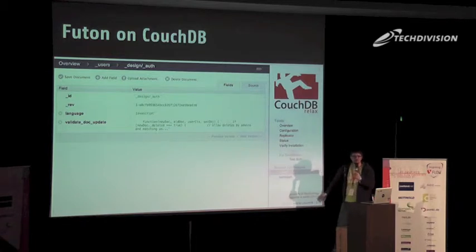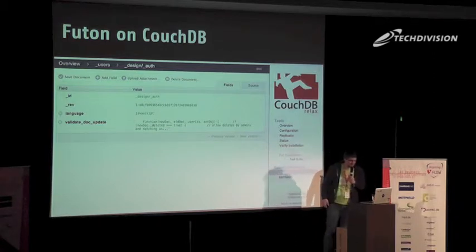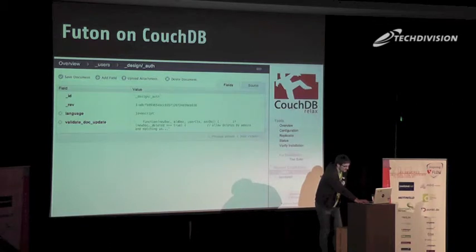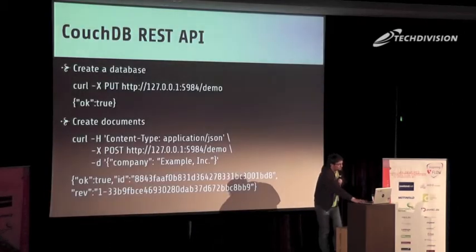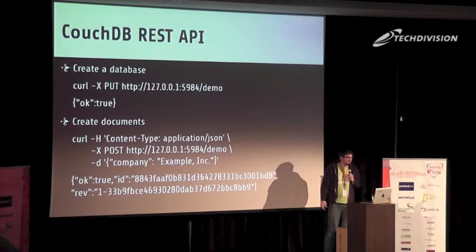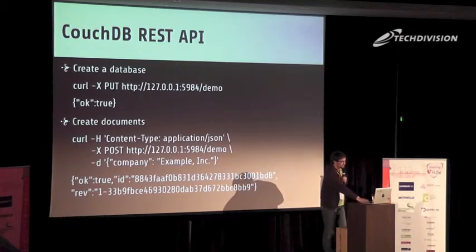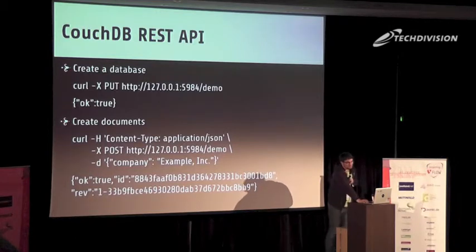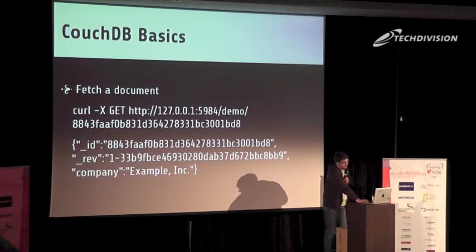But down on the right side, Futon says, welcome to admin party. Because everyone is admin if you install it without any changes. So it's a nice and friendly system. It has a REST API, so you can talk to it using curl. You can create a database. You can create documents which get an ID assigned, and you can fetch documents. That's really an easy thing.